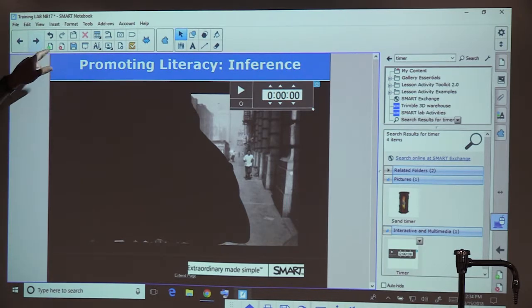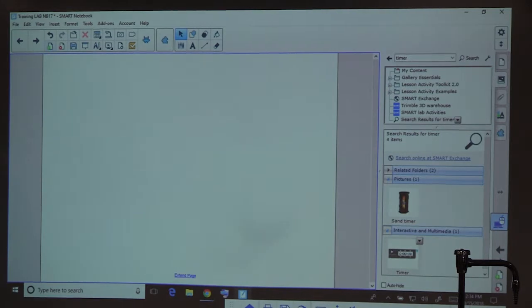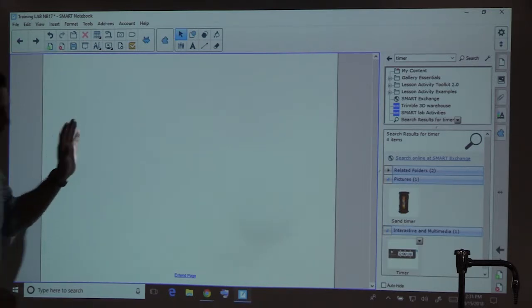Actually, you know what? Let's do one more. I forgot to show you guys one pen. Have you done the text pen yet? No, right? Okay, so the text pen. So let's all get a blank page. Did I have you guys write your name on your computer? No, that was in the morning class? Yep, okay. All right.